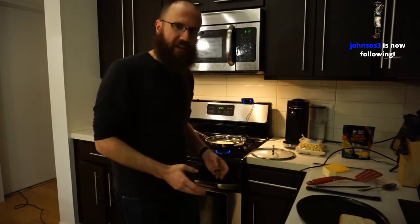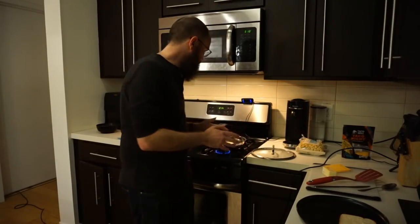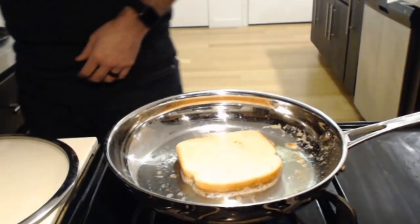Folks, it's cooking. Sometimes things take time. You watch a late night show or a morning show and they got everything ready to go. It's like, put it in there for 20 minutes, but they already got one ready to show you the finished product. Here, we're on Twitch, we're live, so we're seeing the process. And sometimes that just means waiting until that bread turns golden brown. So that's what we're doing right now, folks. There you go.